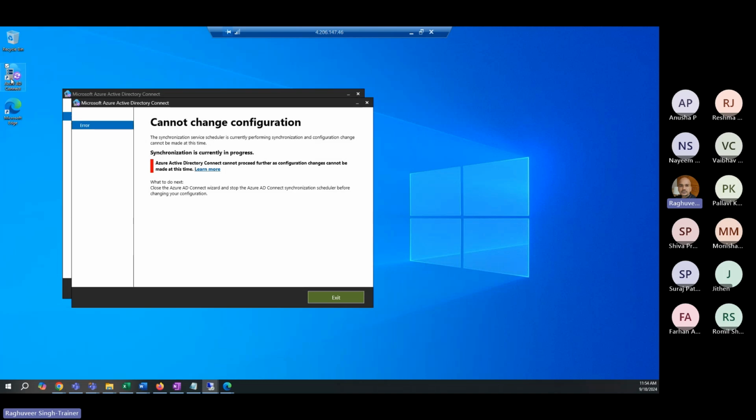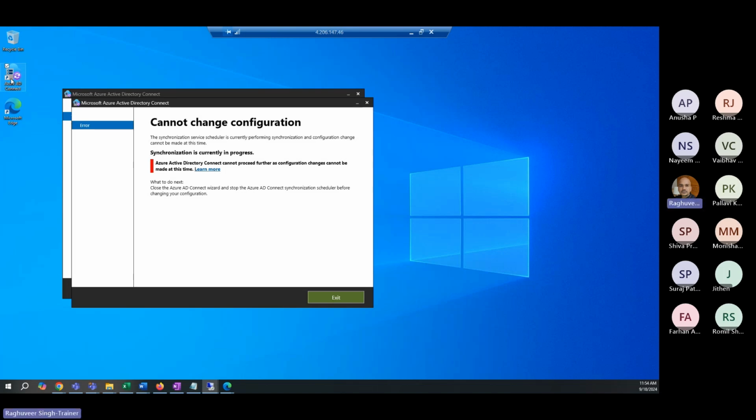So I should be allowed to configure two users: one global admin, which is a cloud-only user, and one global admin, which is an on-premises user. So when synchronization stops, my cloud global admin user will not work, but my on-premises global admin user will work.